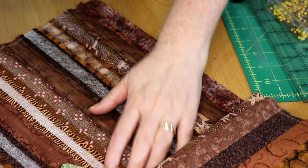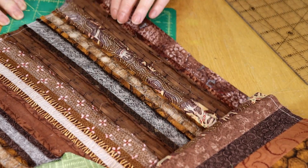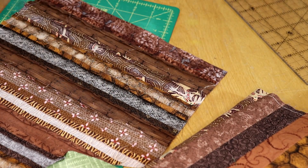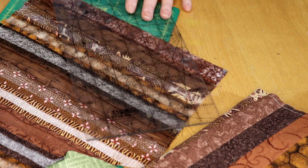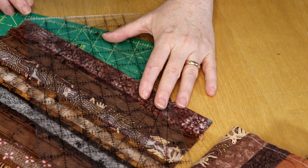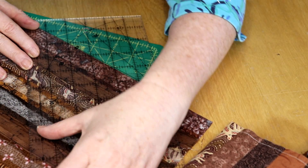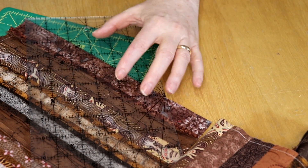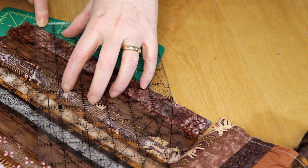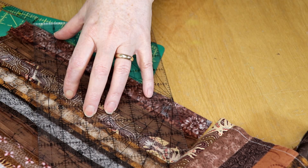I'm going to do the bottom corner first. What you're going to do is lay everything flat and straight. Now, if it was just a straight 45 degrees, you could take your 45-degree line on your ruler and cut along it — but then you don't have a seam allowance. So in order to get a seam allowance, this is where you end up needing your 3/8 inch. We take 3/8 and I'm just going to ask my cameraman for that little skinny stick ruler in my cup.